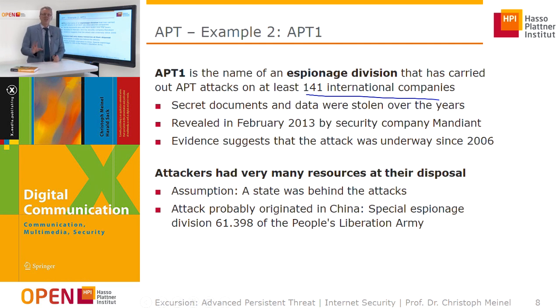So these two examples show that APTs are very special attacks, designed with the power of a state or with the power of a huge company or military. So it's a different class compared to the attacks we discussed before. As a private person, typically you are not a goal of such an APT attack.